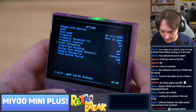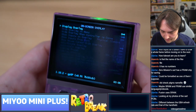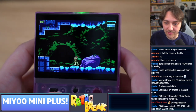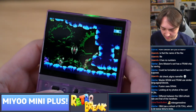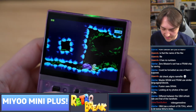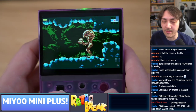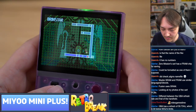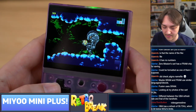Yeah, there's not really any options. Turn that overlay off. Yeah, 59. Maybe that's the issue. Maybe it's just trying to catch back up with itself. Anyway, there's a save point right there, so we can see what the save files are like.